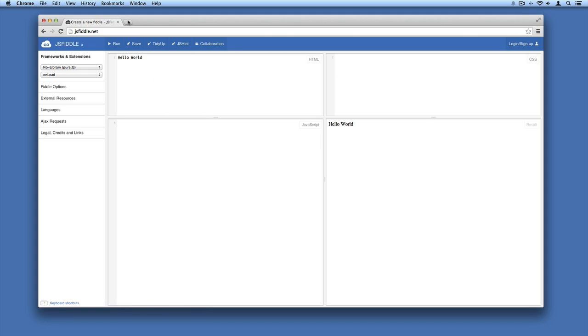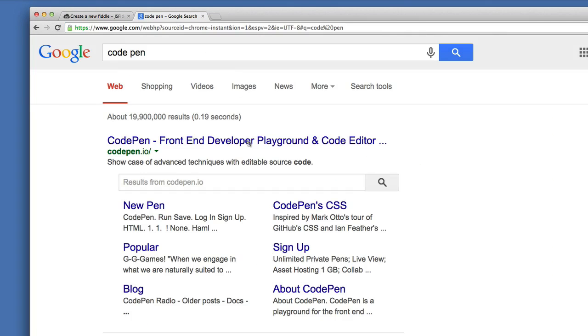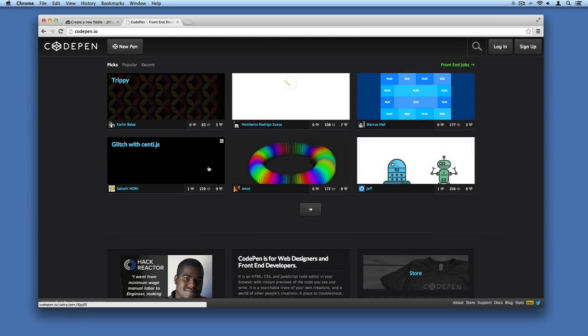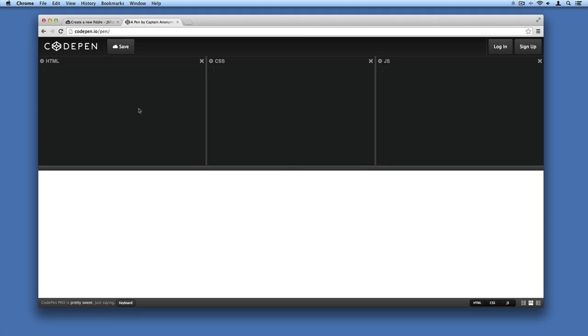And then finally, one last website that I want to show you is called CodePen. And again, it's a similar deal. You can just set up a new CodePen here where you can actually write HTML code and then see the result down below right here as if you're building an actual web page. This panel right here is where you would see that. And then again, you've got your CSS panel and your JavaScript panel. So again, if you're having any trouble with Sublime Text, have no fear. There are plenty of great web options here where you can practice your code.